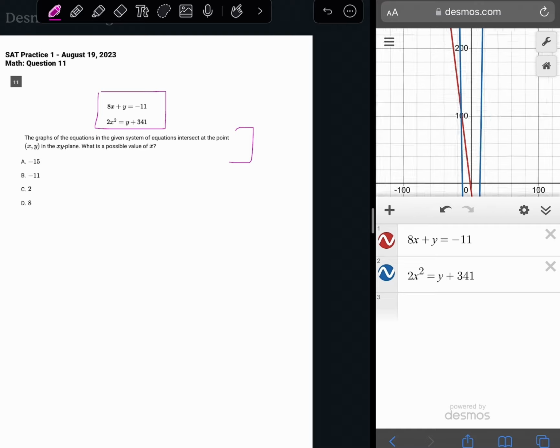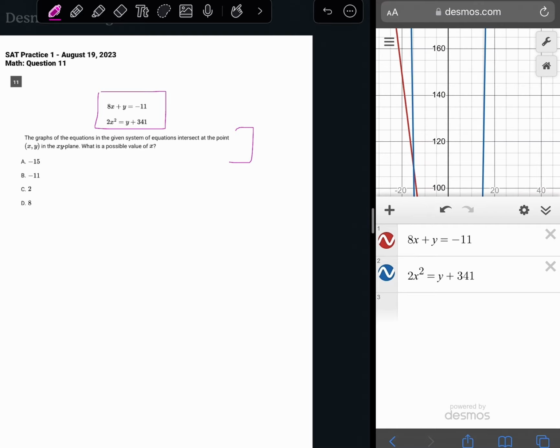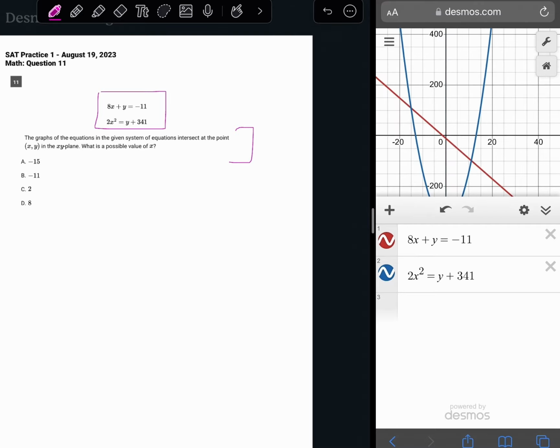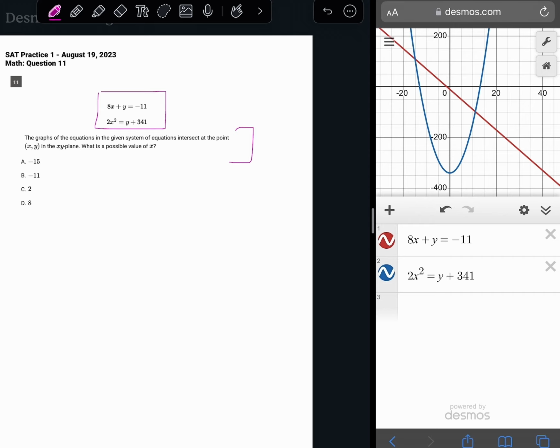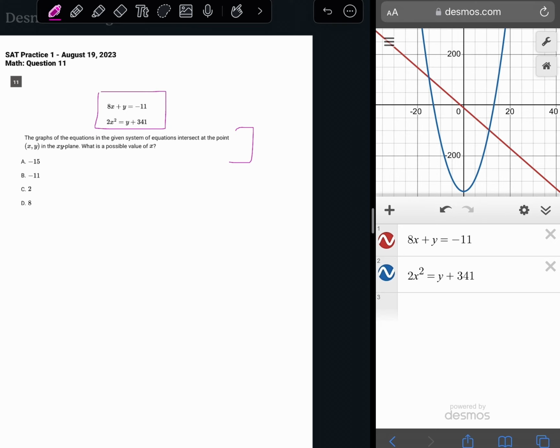Whenever this is the case, I'm just going to want to zoom in on one of the axes and pinch it to readjust the window to precisely the best view of our two different equations. For this precise reason, I actually encourage everyone to take the digital SAT with a touch screen, where this zooming process is much more intuitive.